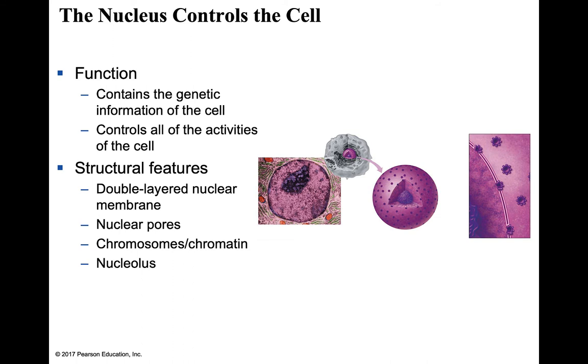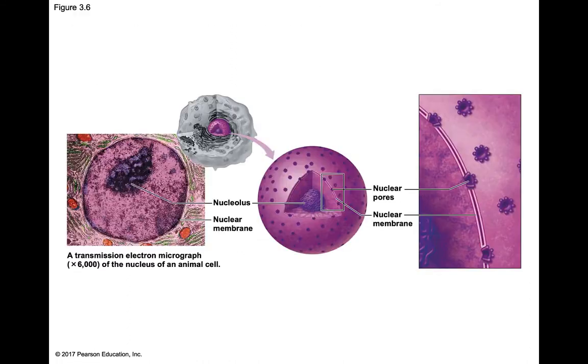And a substructure within the nucleus is the nucleolus. That's an important area because that's where the transcription of messenger RNA takes place within that suborganelle. Now here are just similar images that we saw previously, just larger, so we can actually see in greater detail those structures that are specific to the nucleus itself.